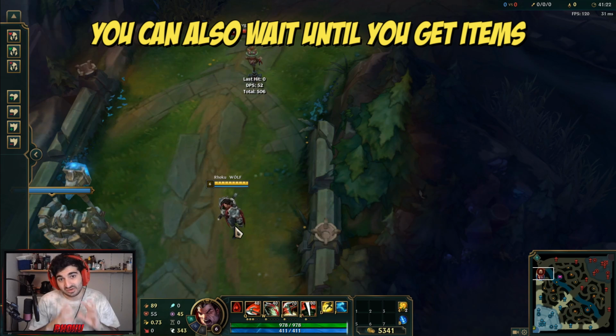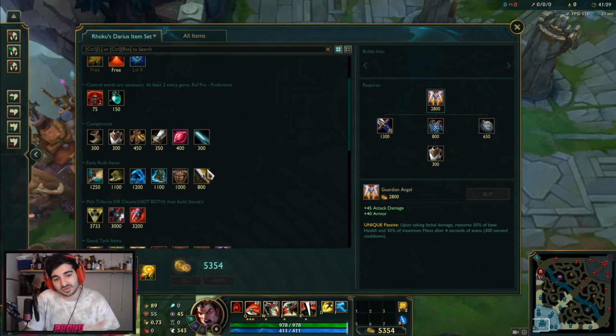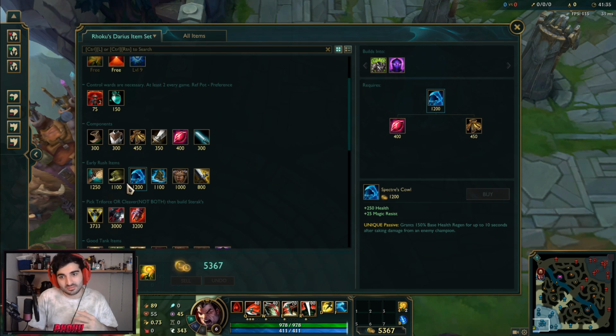Another tactic for difficult matchups is to just wait and CS until you get your first item, right? So against the Jayce or Cassiopeia or whatever, you're not going to beat them early, but if you go back into base, get a Ninja Tabi or a Spectre's Cowl, then you can just kill them if you catch them in an all-in, because you just have the defensive stats to make sure that you survive until you get your 5 stacks and you kill them with your ultimate.